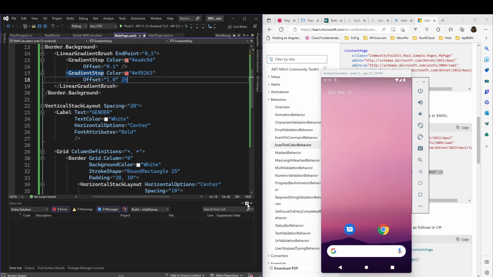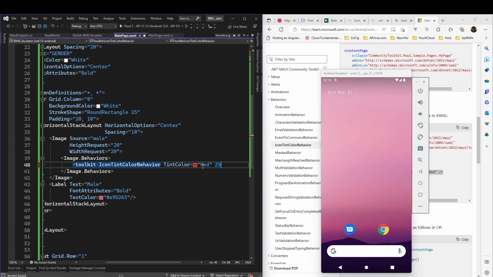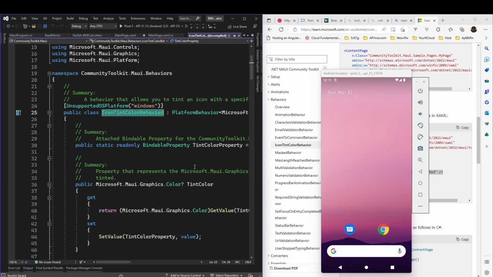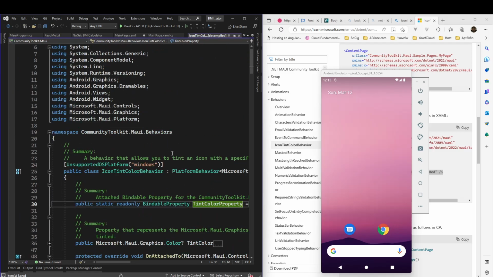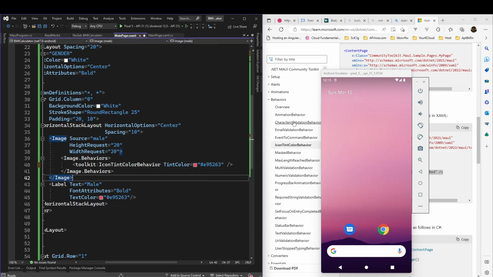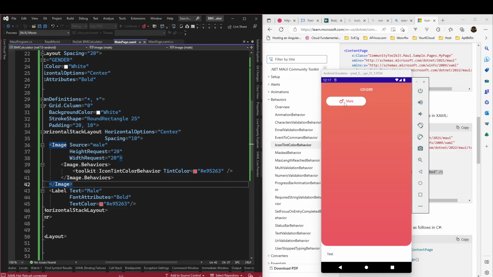This tint color should be the same as this text color. What else can we set? Let's check bindable properties, tint color, only tint color. Fine. Okay, so let's run it. So here you can see the color of this image, this icon also has changed.